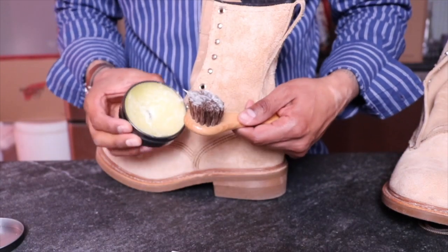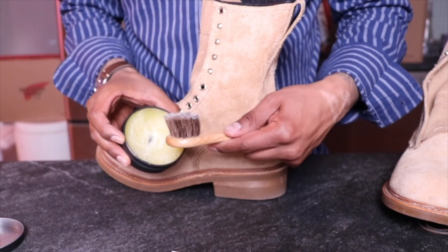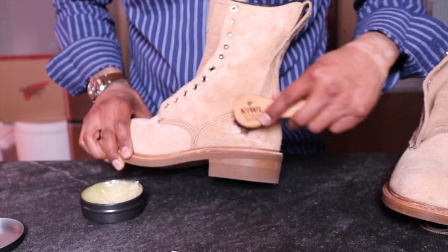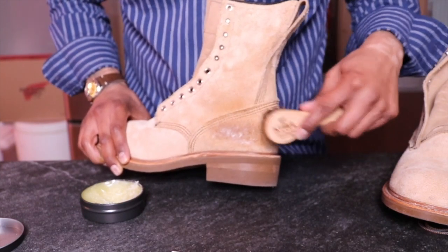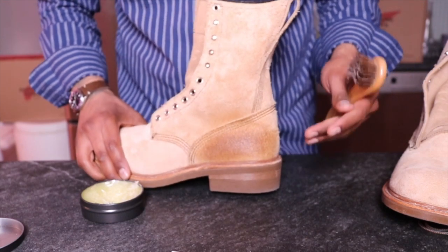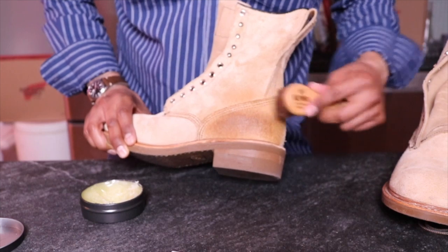Wow, so this is interesting, the way that brush gives the mink oil texture. All right, let's try the brush. Yeah, see, doing that, actually, the one thing that helps with the brush, versus when I use my hand, is getting alongside the welt. I can already tell. But I like the way that looks.